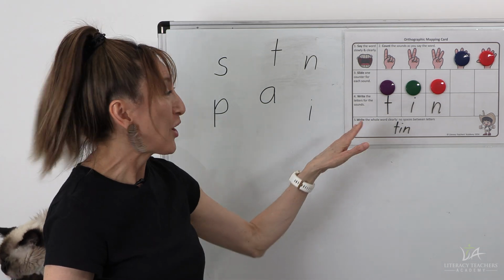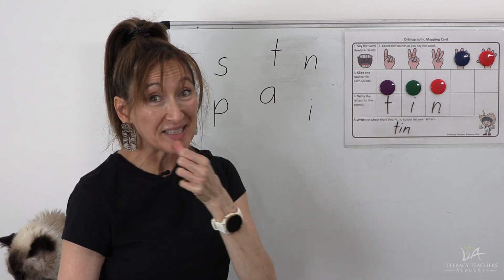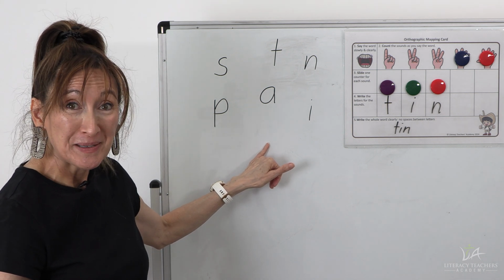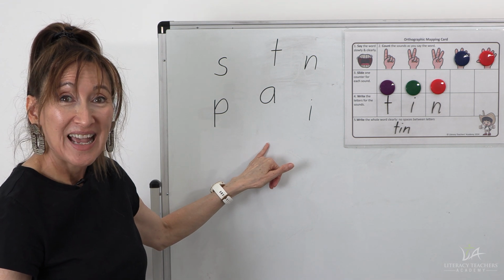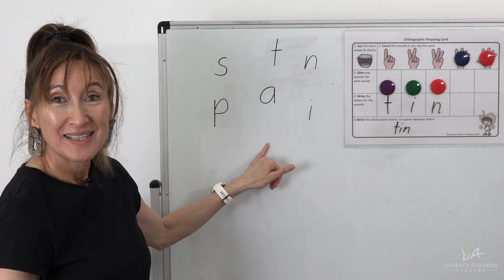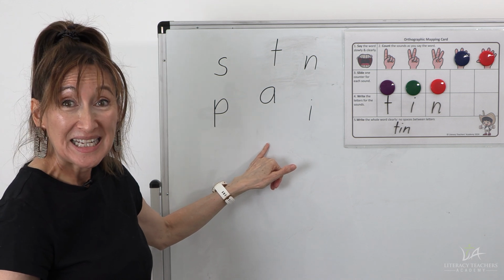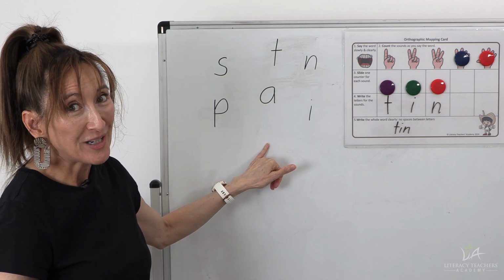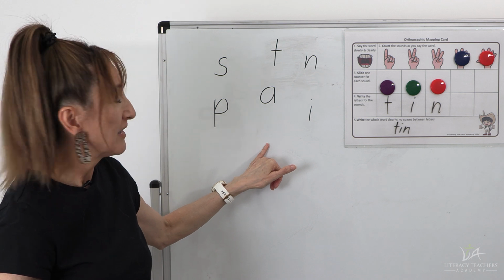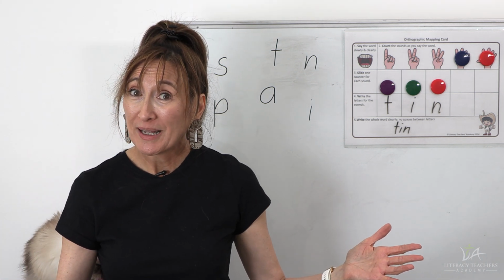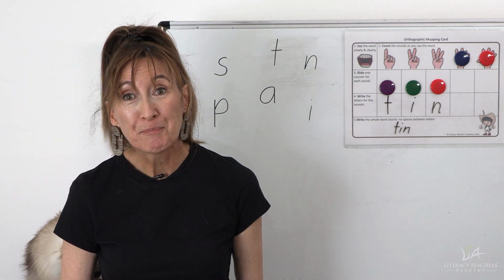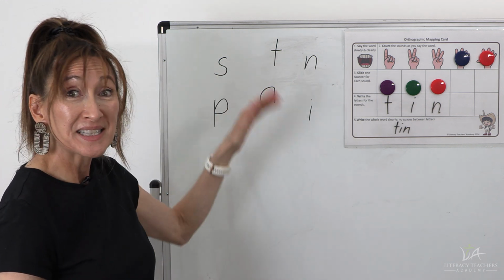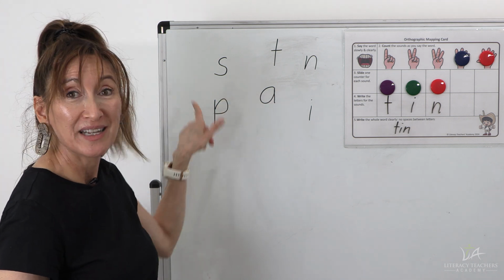So you might like to try some more words that you can make using these letters. You could try pat, tap, in, an, sip, sin, nip, pan. You could even try a really big one, pant. Do you think you could try that really big one? Pants. I am wearing pants. There are lots of real words and even some extra made-up words that you can try using those letters.